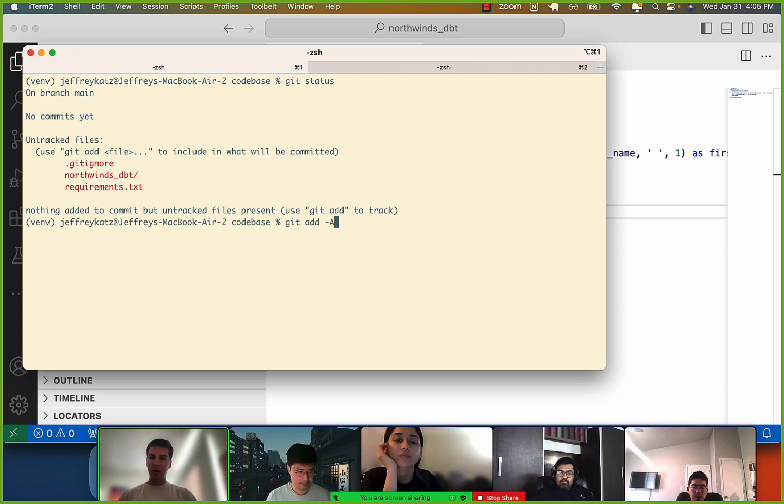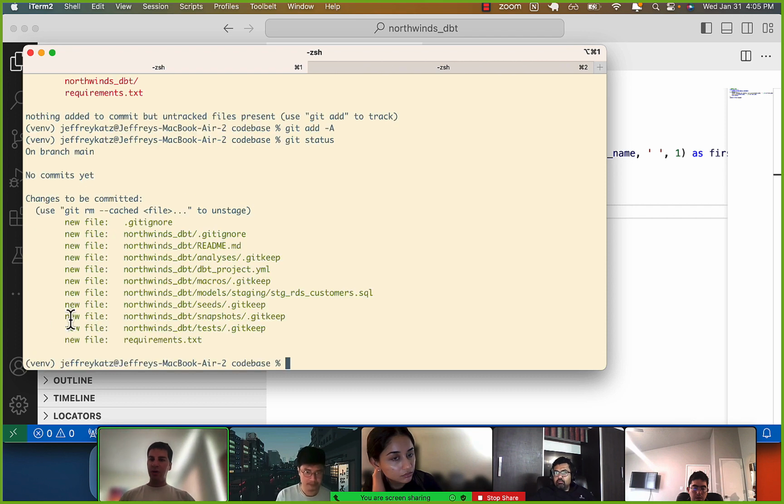So we'll add everything. Git add -a, git status. You can see this is everything that's added. It's showing me all the folders, including this one, which I ideally would move to a different one, but let's just keep it simple for now.